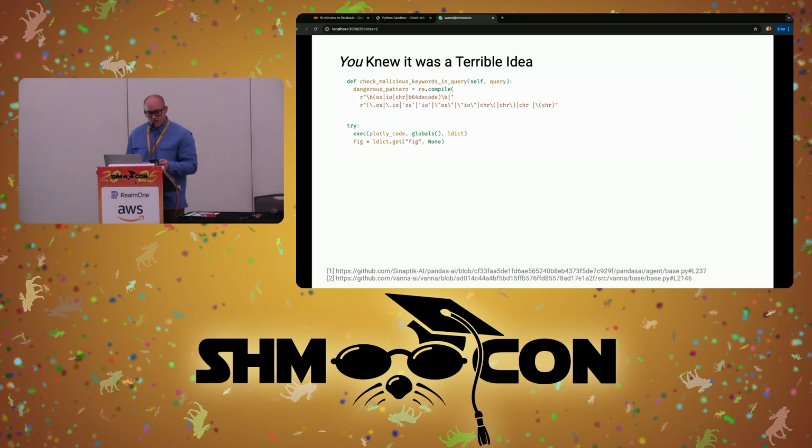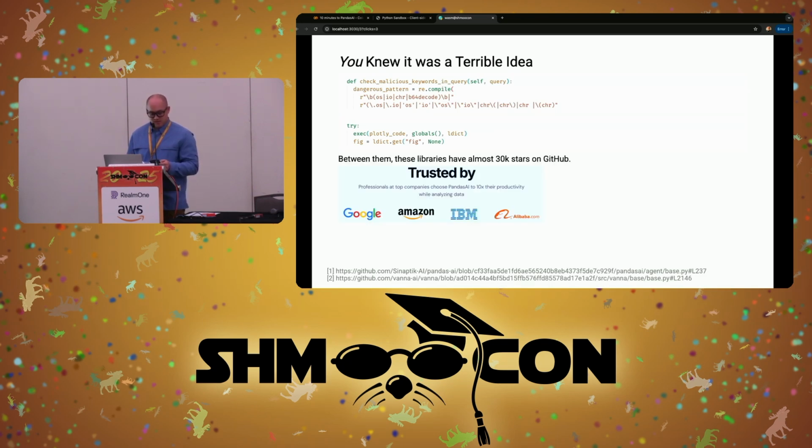But the whole question of, is it even Plotly? And more specifically, is it the Plotly that I want, is the crux of this whole problem. How do you know that the code returned from the LLM will do exactly what you want with no security relevant side effects? It's hard, and the broader range of inputs and outputs you hope for an agent or tool to handle, the harder it is to provide any security guarantees. These aren't unpopular libraries.